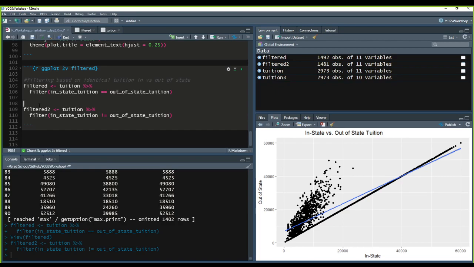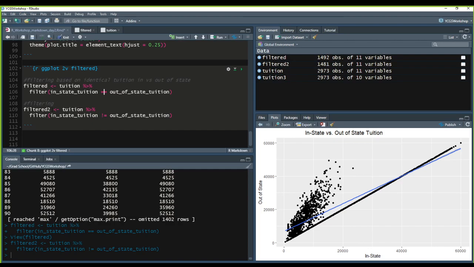Just to add in a quick thing, if you did filtered and you didn't do filtered 2, it's fine. It'll just replace the first data set with the second. So if you click on something different, I mean, this might be obvious, but just to kind of state it plainly. But that's something that you always need to watch out your labels for, because I've done that before. And the best way to clear up any confusion is to clear your workspace with a little broom in the corner of your R Studio, and then start over again. Yep. Or if you did that, you can just replace that operator, put it back to double equals, and then run it again.